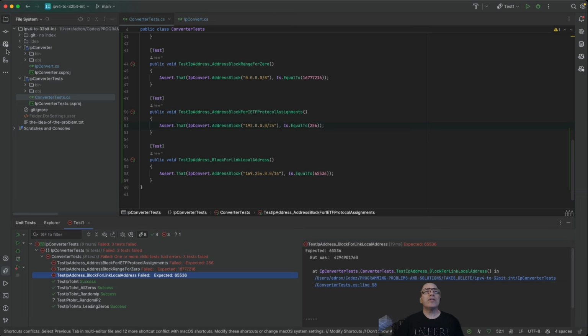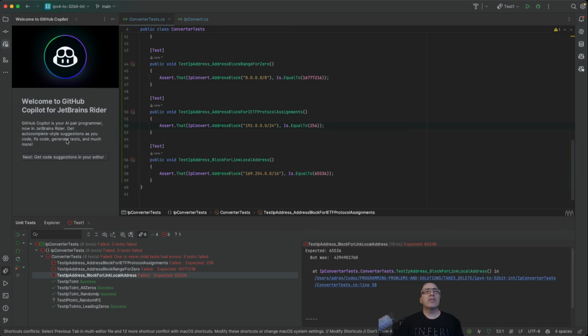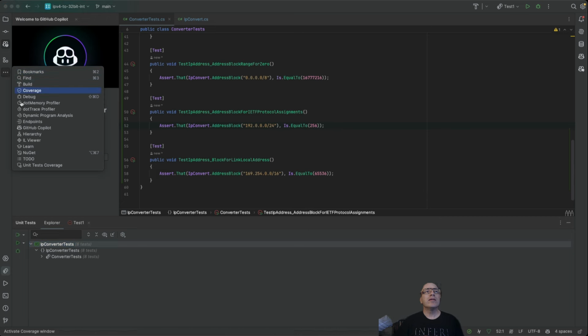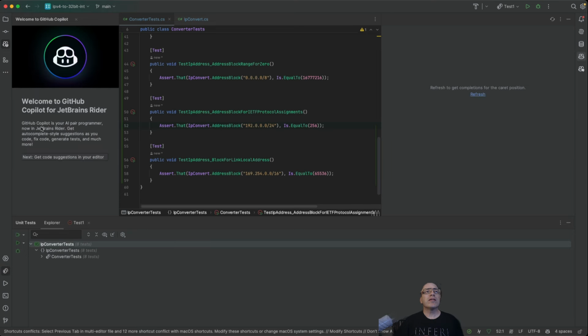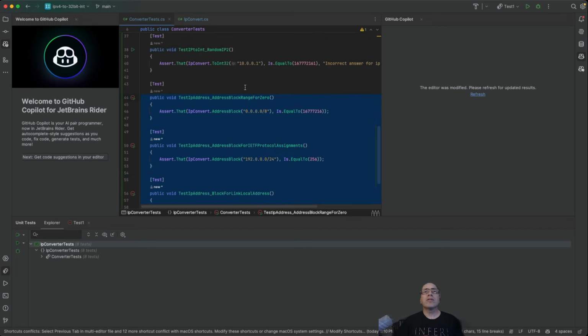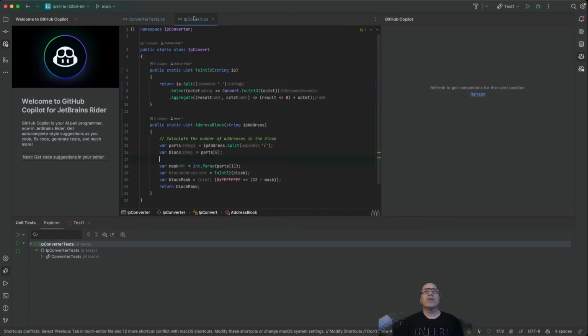Let's see here. How do we do the GitHub code brand? Where is the... That's not what I wanted. I want the GitHub thing where you type in it. GitHub Copilot, right. Refresh. Oh, and these are correct. These are the numbers there. But it doesn't seem to have done the math right.